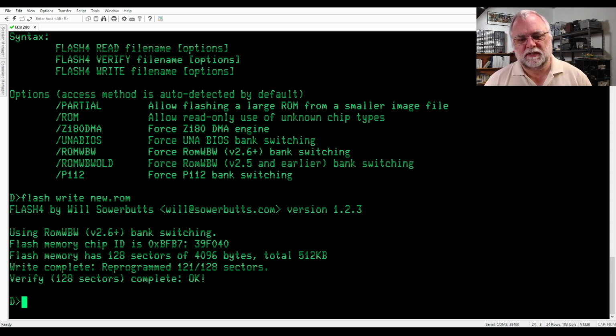Okay, so in theory that's done. The next step, which we'll do in a minute, is to repower the machine and boot into the new ROM. Now, if this doesn't work, if there's something wrong with this ROM image and the machine just doesn't boot, then the way to fix that is to pull the flash ROM chips out of the board and use the TL866 to program a new image on that way. So it's recoverable if it doesn't work, just not a particularly fun process.